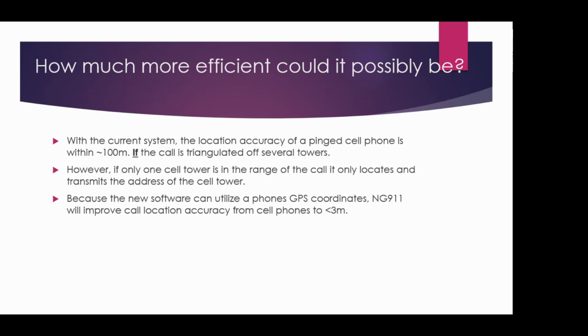So if you're calling from a cell phone, and like I said, you're not in a location where there's high cell coverage, the location of the nearest cell tower, the address of the nearest cell tower is given to the dispatcher. Obviously, that is not useful information and is not your actual address. That's an issue. With cell phone GPS, you can give your GPS coordinates, and then it'll just streamline the process and overall just make it safer for people. I know we're also working to implement our USNG points and things like that that'll also make it better.